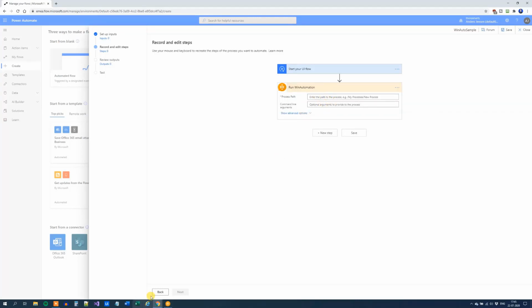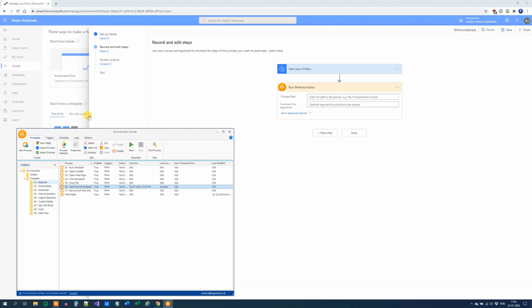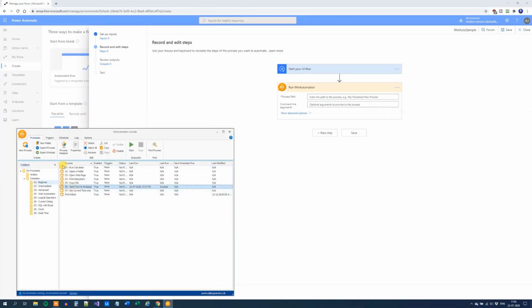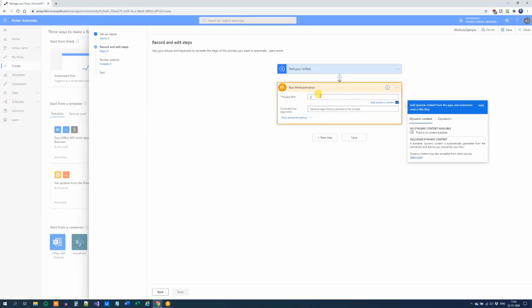Then we need a process path, and the process path is this path you will see here, which is my processes, then examples, 01 beginner, 01 send text to Notepad. To do so, we will need to type it in.